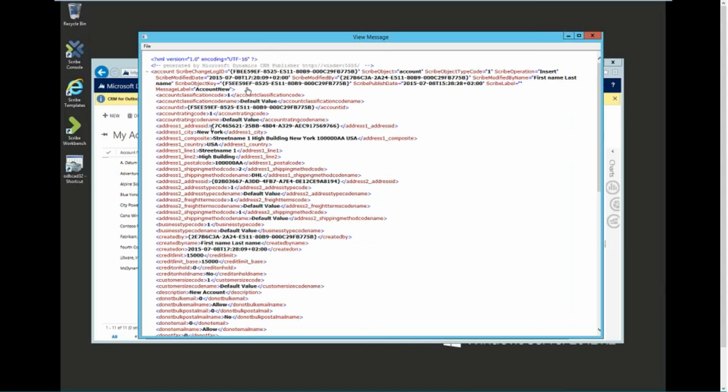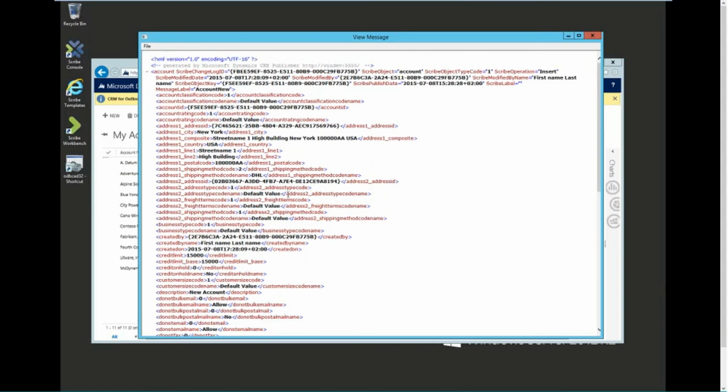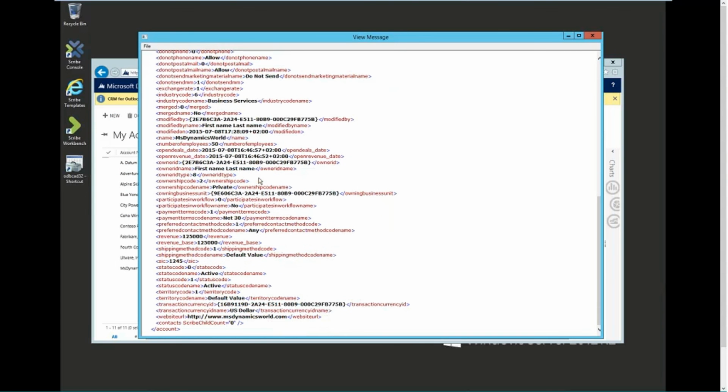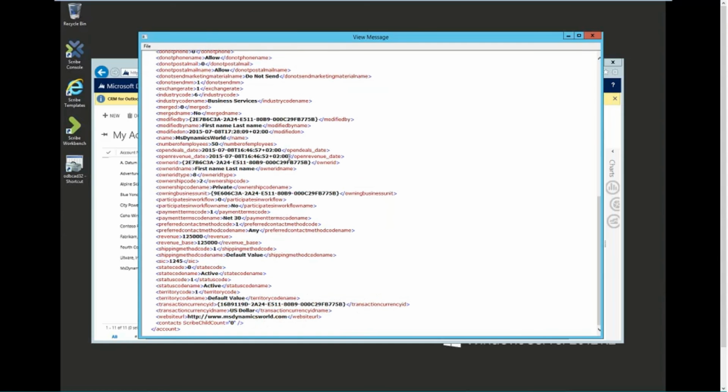Now, next are all the fields that are standard available on your account entity. So you can see here that I did not customize it, but in case you have custom fields, it will also show your custom fields. Now totally in the back you see that there are also contacts, but for this account there were no contacts available, so the count is null.